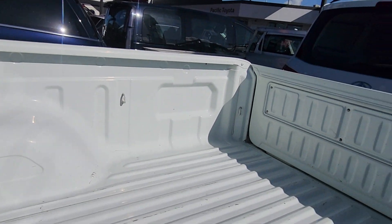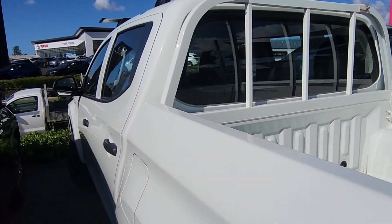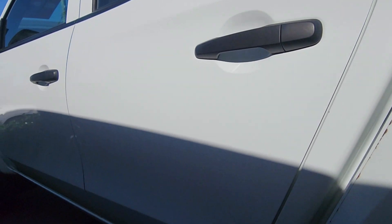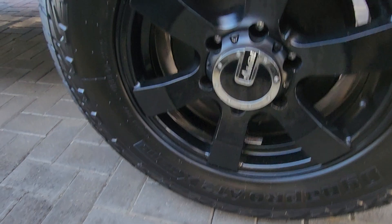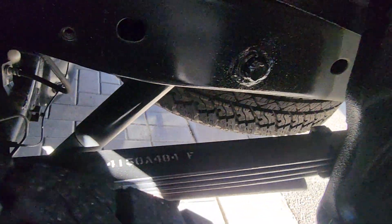A little bit of wear through the tub as you'd expect from a second-hand vehicle — they're always going to have some wear through the trays — but not too bad at all. Tie-down points all through the back, tie-down rings on each side. The fuel filler is just over this side. Those stickers are factory-fitted to stop rocks flicking up into the quarter panel, protecting it where the tub sticks out from the front wheel. These Advani wheels all the way around, stacks of tread left. Through the suspension at the back, full-size spare tied in underneath.